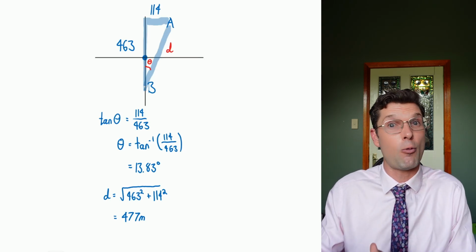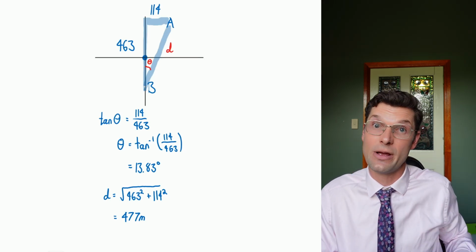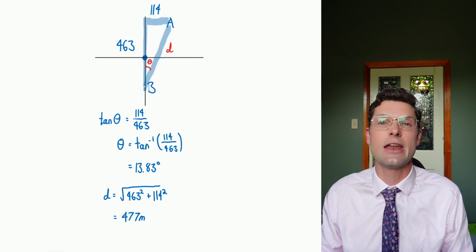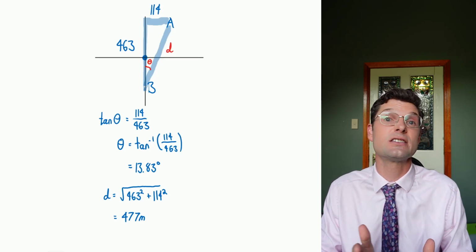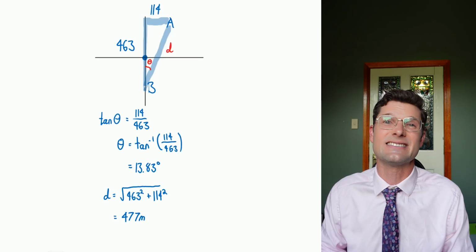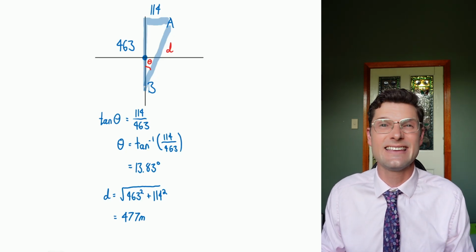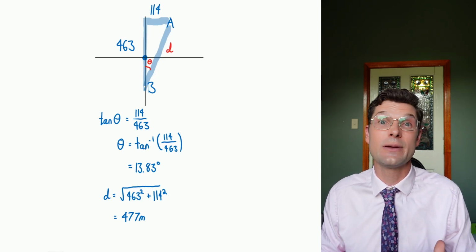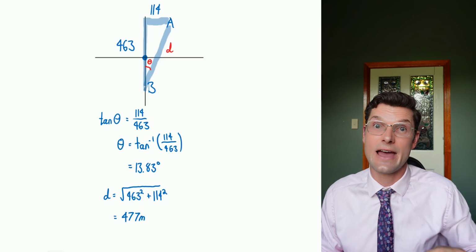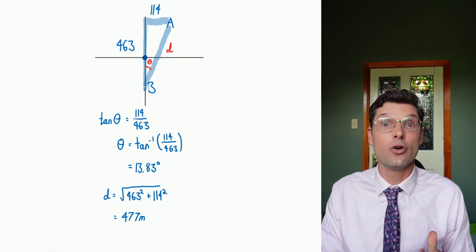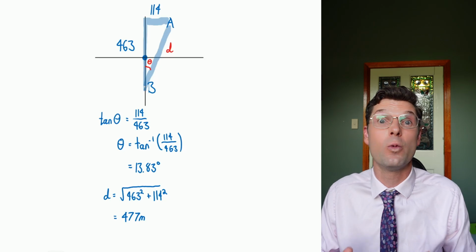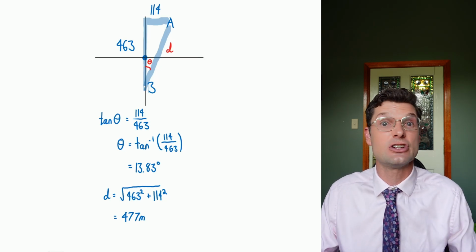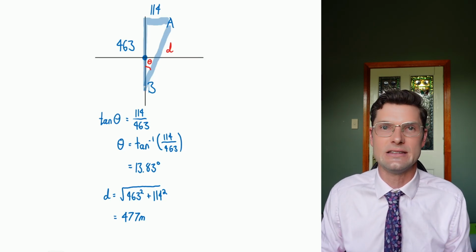If you had to find out what Abby's perspective was for Bill, it would be southwest, and your answer would be a lot bigger. The big takeaway for these harder questions is we're just going to have to make multiple vectors, and drawing it out correctly is incredibly important. So we need to find out the north or south distance between two people, and also the east and west distance. And then we have to make a new right angle triangle with this information. And from there, we're just repeating the steps that you've already done.